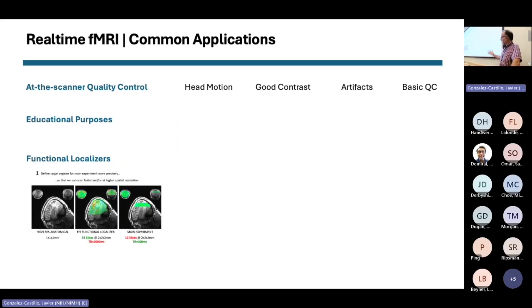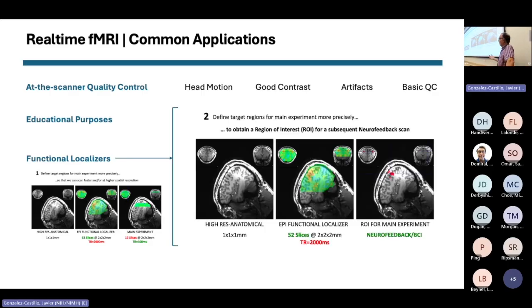The same when you're going to do neurofeedback. Maybe you don't want to have an ROI that comes from MNI space. It's going to sit more or less where that function sits for everybody, but you want to have it specific for that subject. Well, you can run a localizer run, you can do the statistics, you can do some thresholding and define that ROI specific to that particular subject.